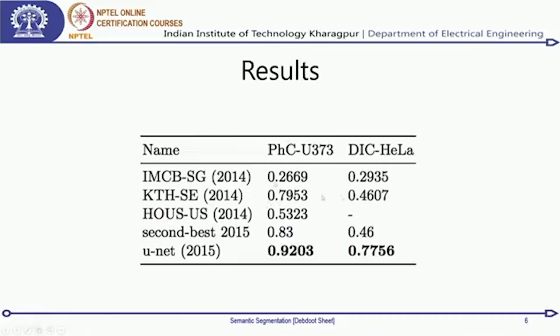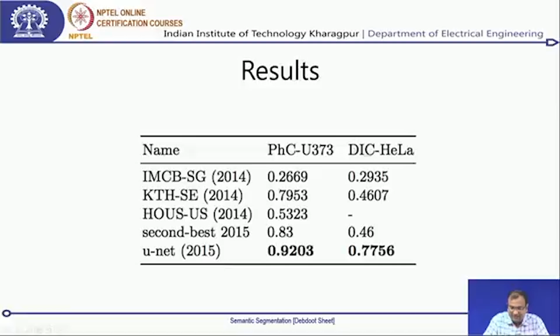And so, this PHC was a phase contrast image, and DIC HeLa was images taken from a different kind of microscope called differential interference contrast microscopy. Now, in either of these cases you see that this particular network really stands ahead of even its next competitor, and one of the reasons why this was working is definitely this architecture which works great. The resolution level dependent transfer of certain weights was helping, but more importantly it was this weighted error function which played a significant role in how it really worked out.